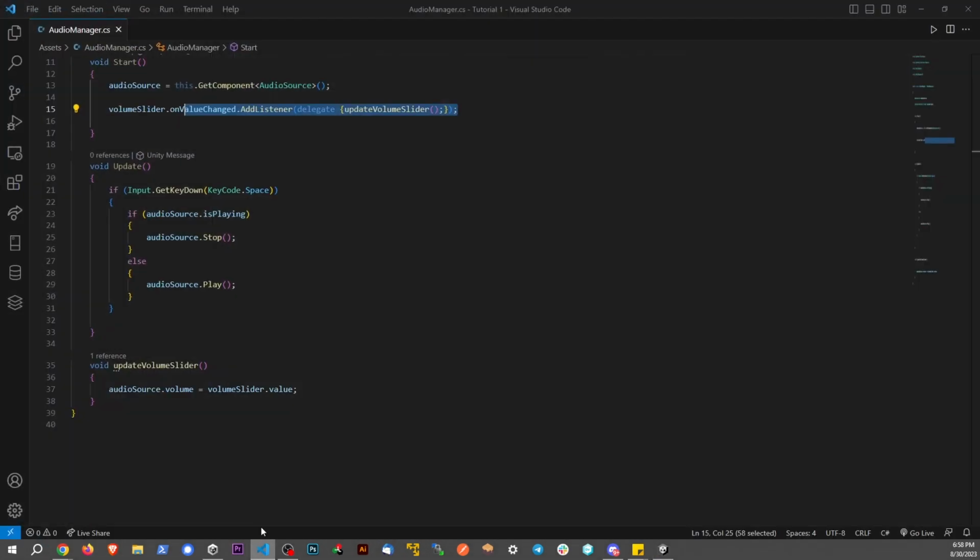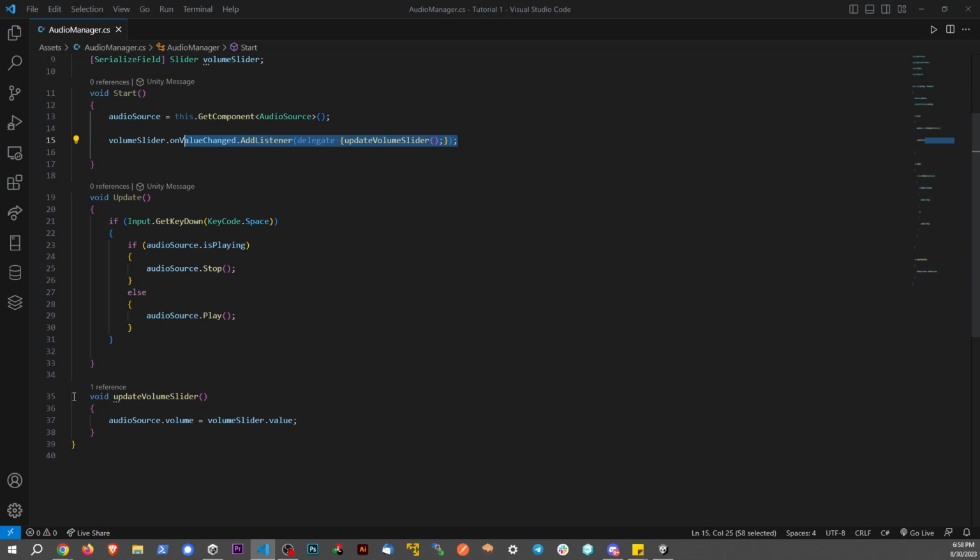So the first thing I want to do here is every time I adjust the slider, remember this function is going to be called down here. What I'm going to do is I'm going to set a value in the player prefs, and this way we can kind of get that value in a second here. But right now I just want to set it, and then we'll see if we run into any errors.